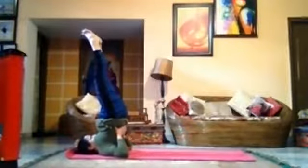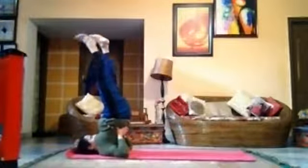Now, for the Ardhalasana, exhale, drop the right leg over the head, right foot touches the mat. Inhale, up. Exhale, left leg down, left foot touches the mat. Inhale, up. Exhale, right leg down, right foot touches the mat over the head. Inhale, up. Exhale, left leg down, over the head, left foot touches the mat. Inhale, up. Now for the Purnahalasana, full plow pose.